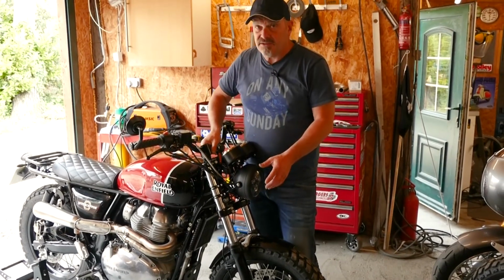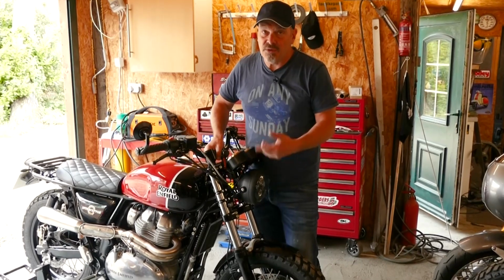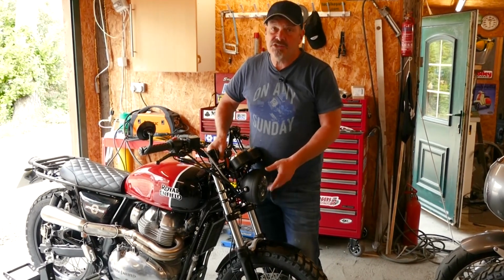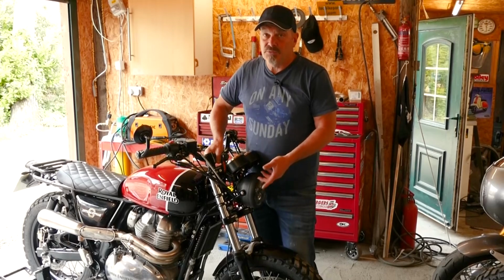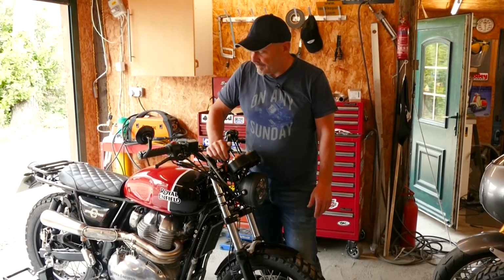We will be giving it an extra 30mm travel on the front forks, but that's a future video when we strip them down and do that. I haven't had a chance to strip the forks down yet, but it's something we will be able to do. So we'll get an extra 30mm of travel on the front end.